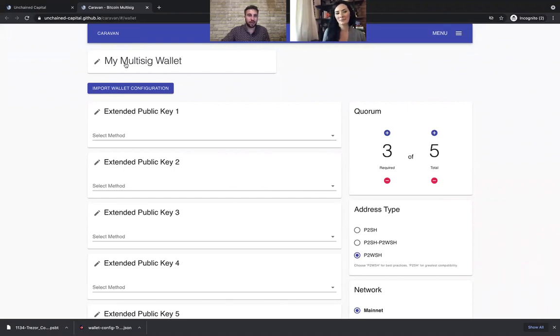And the reason we were able to open source it is because, as a company, one of our long-term goals is to make multisig ubiquitous, right? We want multisig to be as easy to use as possible, because it's our view that multisig is the most secure way to store Bitcoin for the long run.